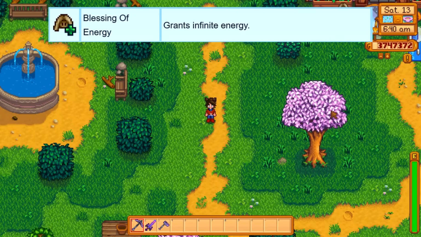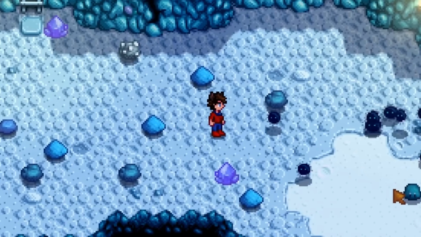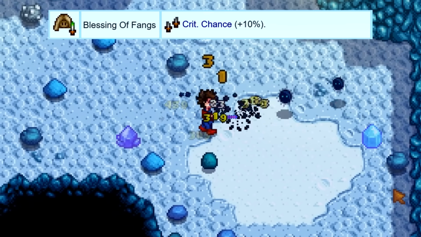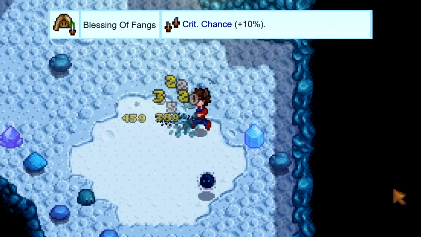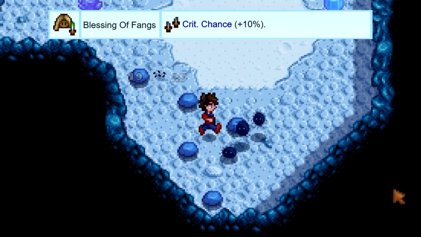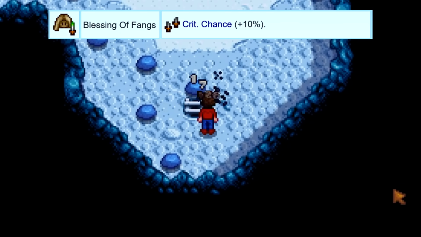The Blessing of Energy gives you infinite energy for the day. I don't find this very impactful this late into the game, especially after collecting most of the star drops. The Blessing of Fangs gives an extra 10% chance to crit. Note that this will be taken into account before any crit chance multipliers, like the Scout Profession. So essentially, if you have the Scout Profession, this is a 15% increase.